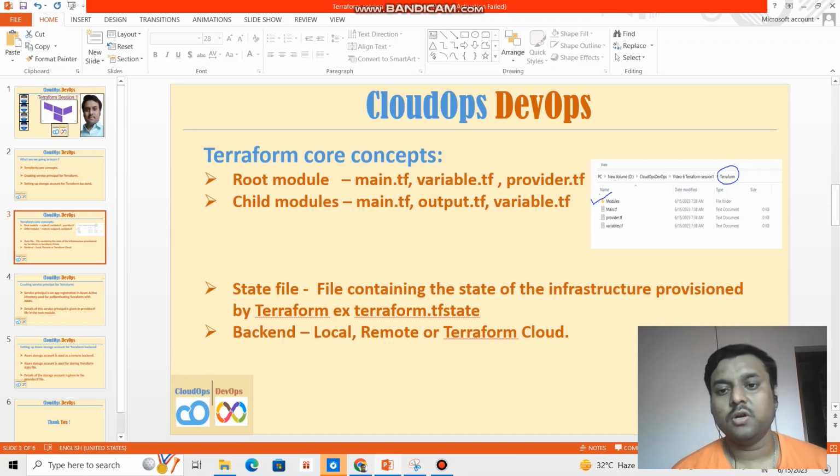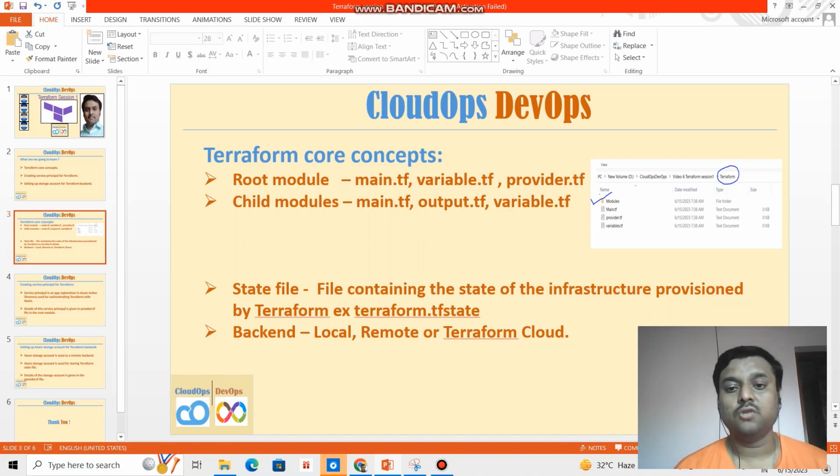Now there can be other child modules, for example the storage account. So for the storage account also, it will be written in the form of a folder, and inside that we put a main.tf, output.tf, and variable.tf. The main.tf consists of the actual script of the storage account. The output.tf consists of the outputs given by that script. For example, when we create a storage account, we might need the ID of the storage account. So how can we pass that output to the main.tf of root module? That is done with the help of the output.tf. In the output.tf, we have to specify that property which we need to pass as output to the main.tf. That is the work of output.tf.